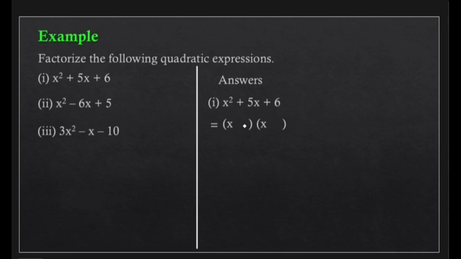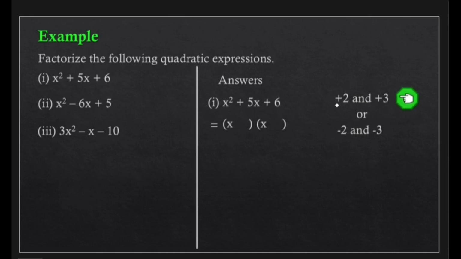So this 6 can be gotten by multiplying a number here with another number there, which can be 2 times 3. So it can be positive 2 times positive 3, or it can be negative 2 and negative 3. So make sure, is it true if we do positive 2 times positive 3, it will give us 6? Yes. So according to us, this agrees.